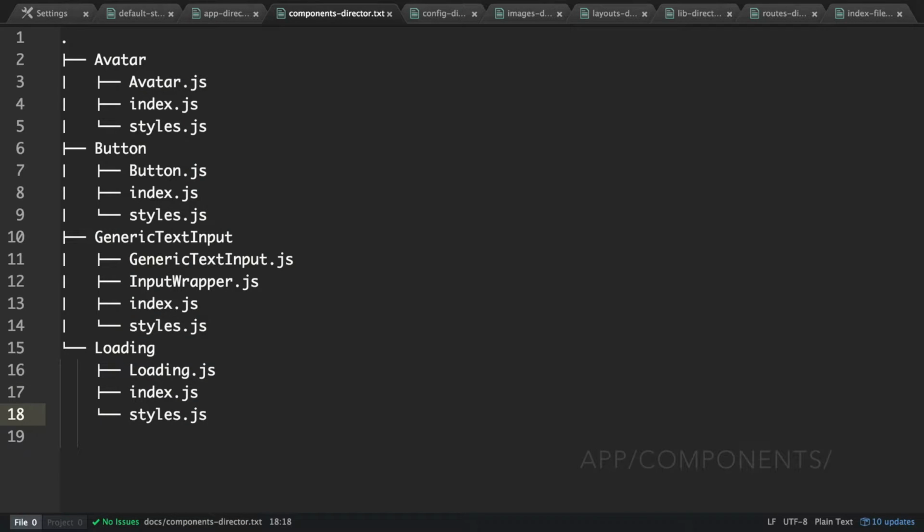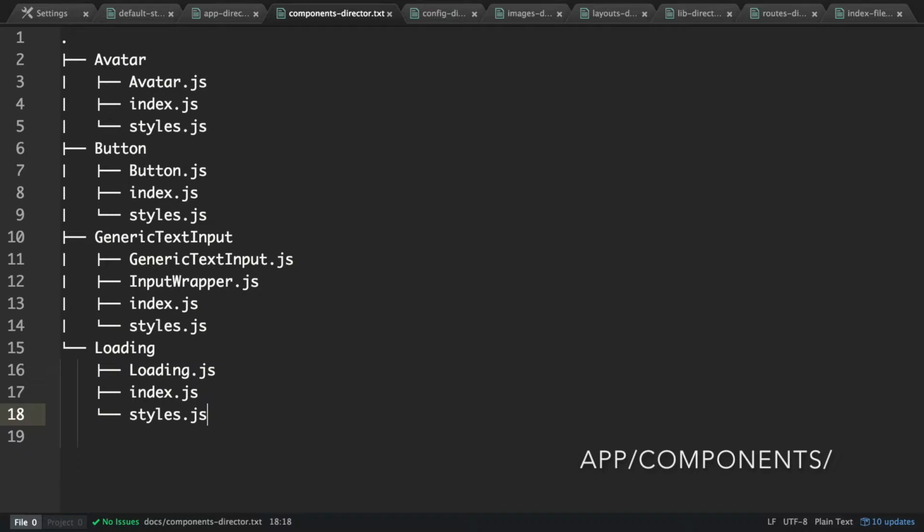So first up is our app/components directory. In there, this directory aligns with our goals to maximize code reuse and minimize component state. In this directory, we'll be writing mostly functional components that can be used in multiple places throughout our app. So we can see here things like a button, an avatar, a text input, a loading indicator. This is an example of what's coming from the React Native Meteor boilerplate that I've put together.